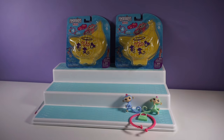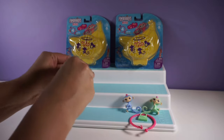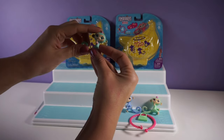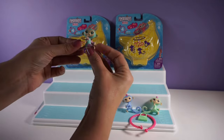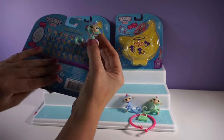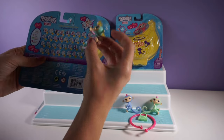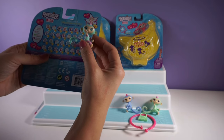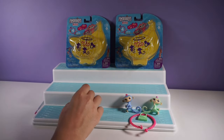I'm going to set this aside so I don't see both of them. Our first Fingerling is super cute — it's blue and purple and has a heart. It has little blue stripes. This one is so cute. Let's see if I can find it on the checklist. I think this might be Jamie.